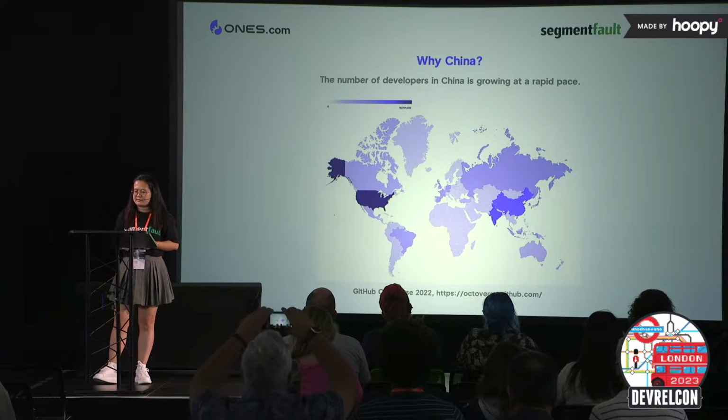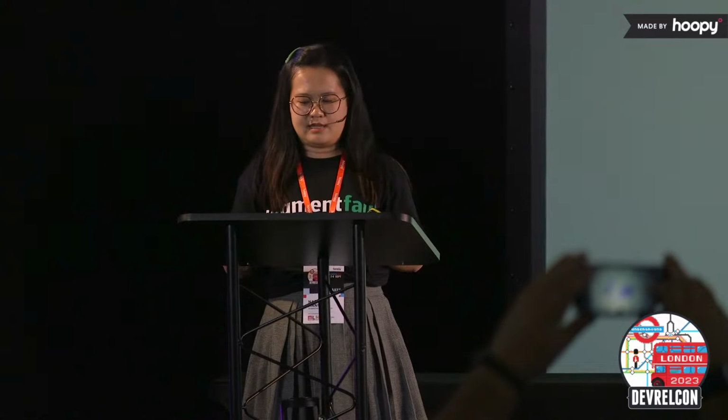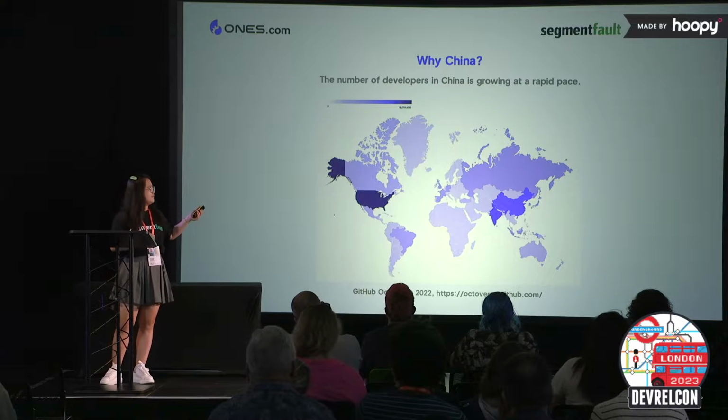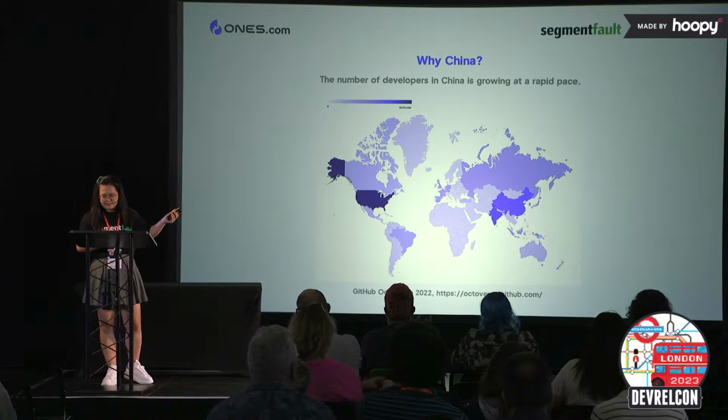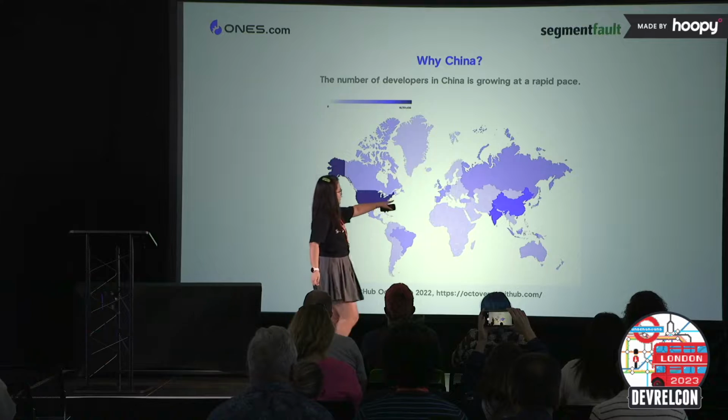And the first question is, why do we talk about China? When it comes to developer communities in China, it seems like a whole different world. But I believe many of you here today and your team, your company have dreams of going global, and China can be an incredible market. Let's see the screenshot from the GitHub Octoverse report 2022. You can see that last year, over 20.5 million new users from all over the world joined GitHub. And this is China. You can see that it is one of the fastest growing regions for open source developers outside the United States. And behind this, there are super business opportunities.